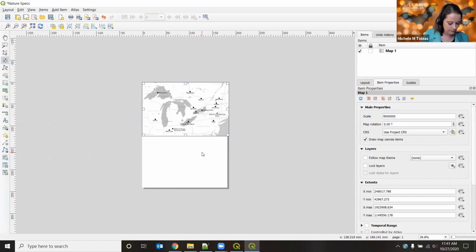So all right, we've got that. I like this generally the way it is. Obviously, if I was doing this for a publication, I'd spend a lot more time on it. I think this is off the edge of the page. There we go. So that's all snapped in there. And you can see it changed my scale a little bit as I'm adjusting things, but I'm not worried about that because it still looks good. It communicates what I want. So I'm not worried about a precise scale here. You may need to be if you're working on something that requires that.